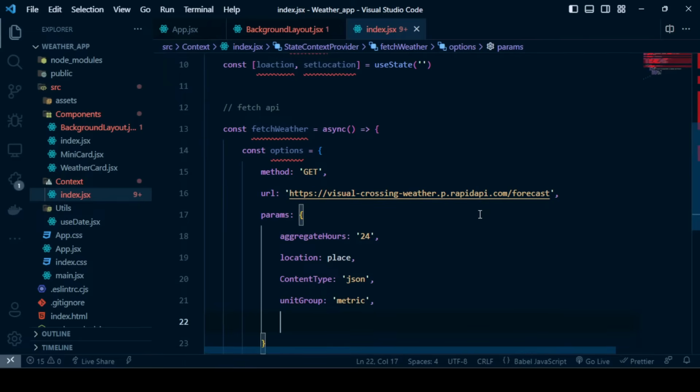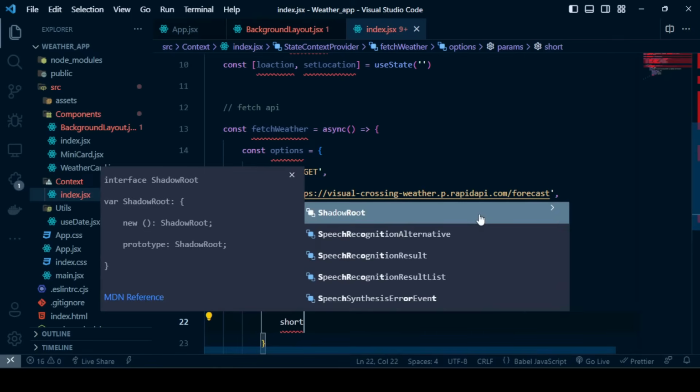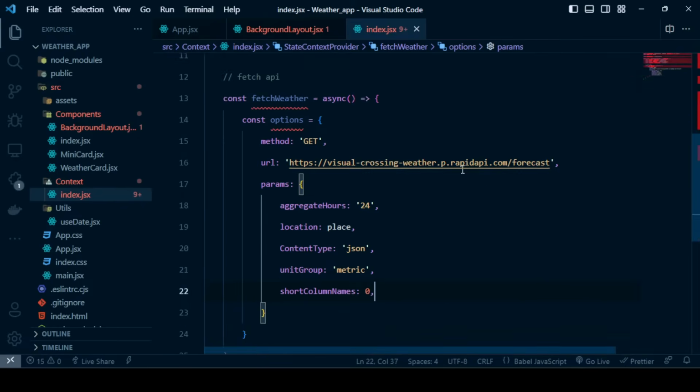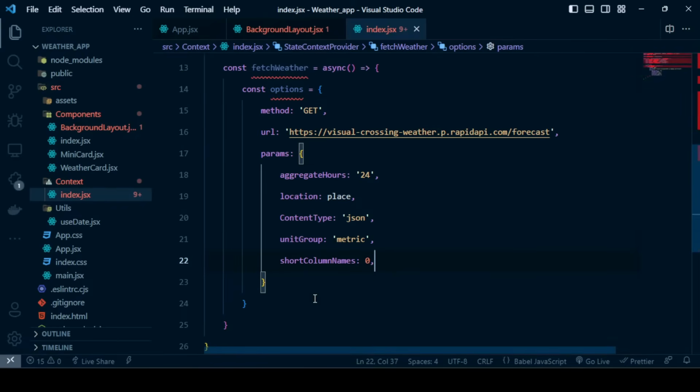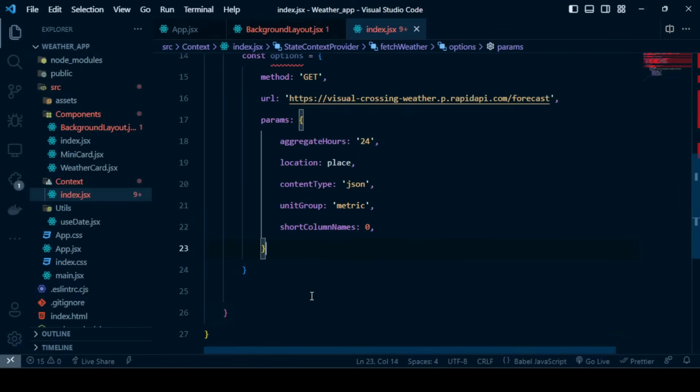And the last thing, shortColumnNames, which will be initially 0. We will not need any other columns here. There's a typo here. It is not a capital letter for the C.